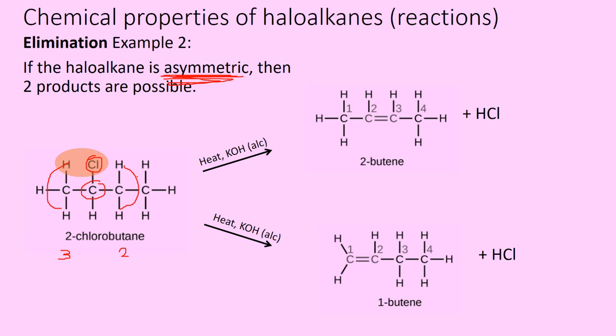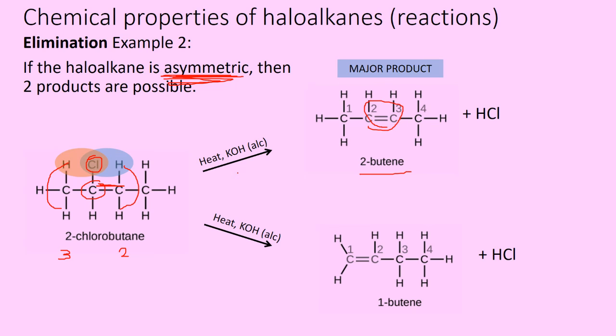So the rule is that the carbon with the least number of hydrogens is the one most likely to lose another one. All right, so this carbon is the poor one, it's only got 2, so it's most likely to lose another one. So then the carbon-carbon double bond would form here between carbon 2 and 3, and we will get 2-butene. Okay, 1, 2, 3, we get 2-butene. So that would be the major product.